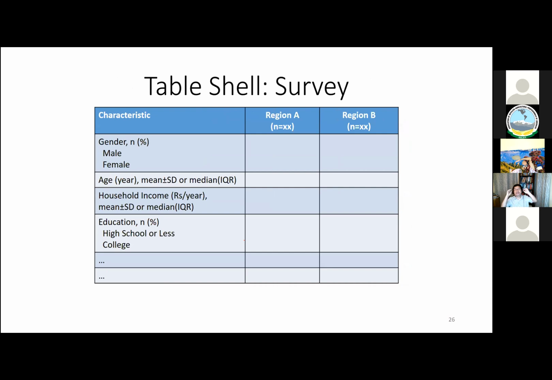If you have a survey, we have survey experts here, but typically Table 1 would be your participant characteristics, right? What are the sample characteristics? That's how we want to present our data, like the respondents' distribution in terms of gender or age. Typically you would report median and interquartile range. Age probably would be a little bit skewed. Income is also skewed in a way. And if you have other categorical variables, then you would present frequencies and percentages.